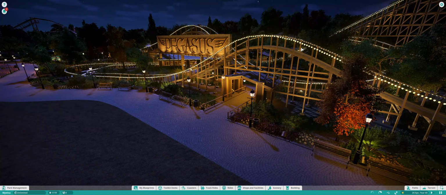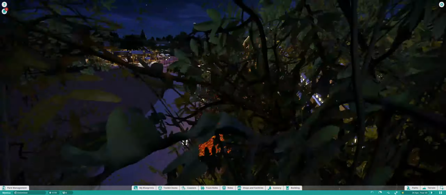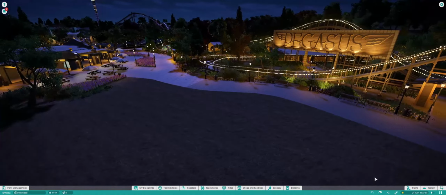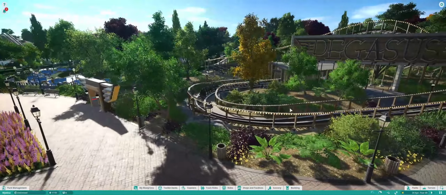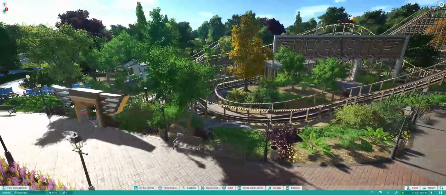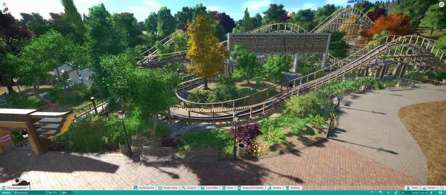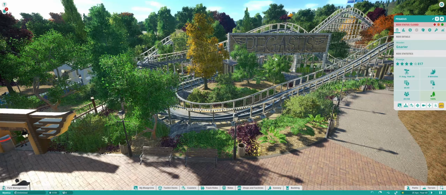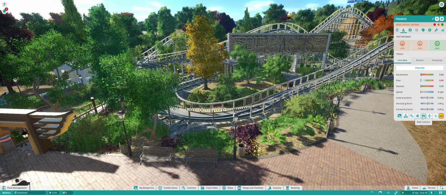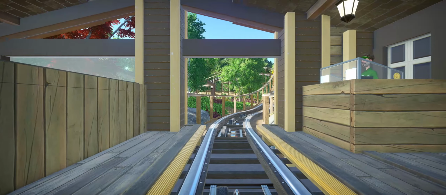All right. Now, of course, the one thing you all want to see is the on-ride. And I think we're going to do the on-ride during the day. I think that just gives a little bit of a better ambiance for this coaster, even though the lights are pretty cool. We'll do an on-ride in the dark later for this coaster. For now though, let's do an on-ride during the day. Here we go.